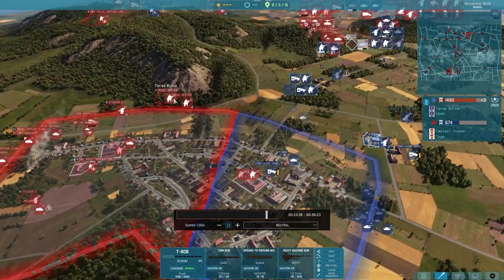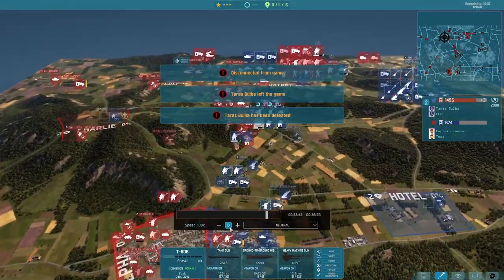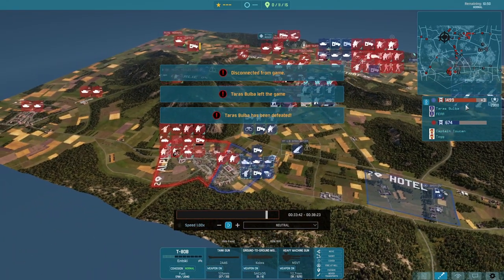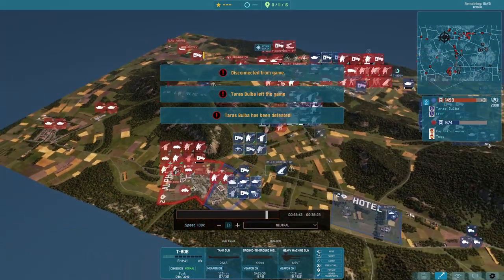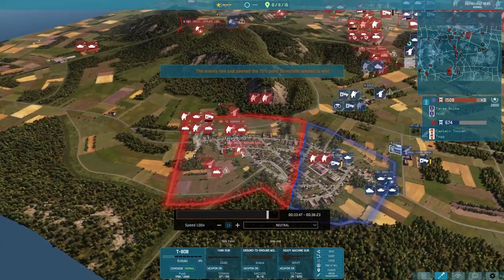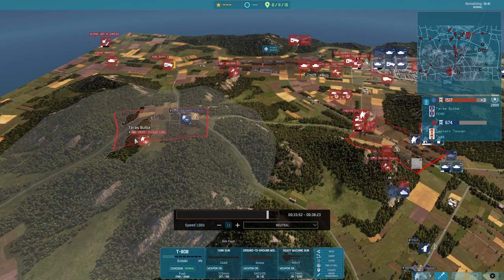It looks like most of the push and infantry on this side was taken out. And there, disconnect from the game. TARAS Bulba has been defeated. He might have just lost connection there. We'll keep playing. So he's on this ice. Oh, got an alright position. Oh, where are those going?